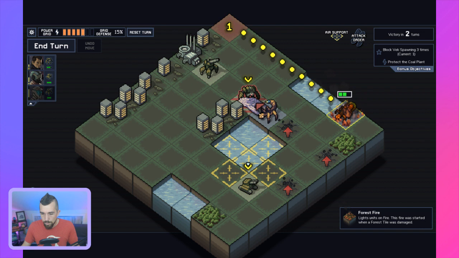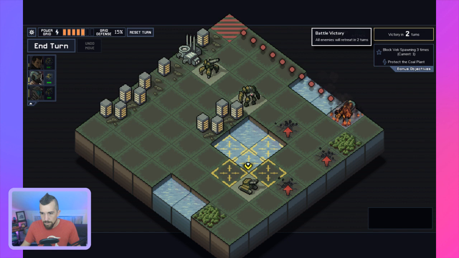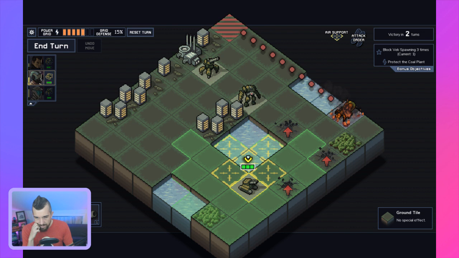All right. So the bug's on fire. It's no longer endangering our city, which is perfect. I would punch the scorpion to block the spawn tile, but unfortunately it's just going to kill the scorpion. But I think it kind of has to be done. So, good enough. And then, unfortunately, I have victory in two turns. I need to block two more spawning. And I don't think it's going to happen.